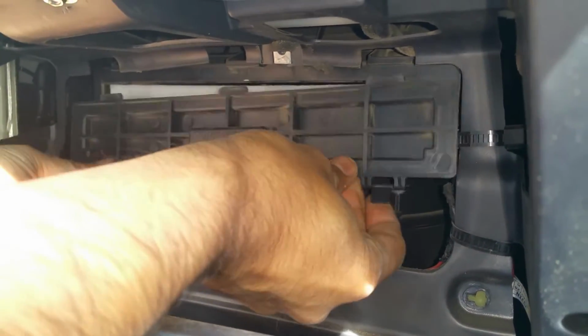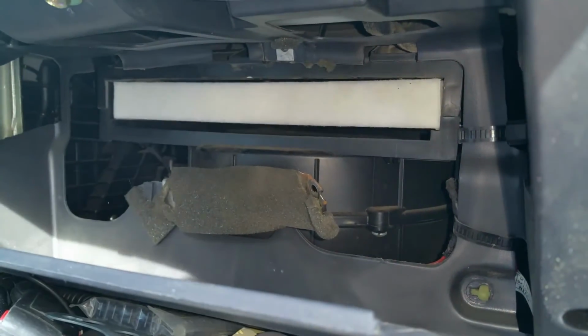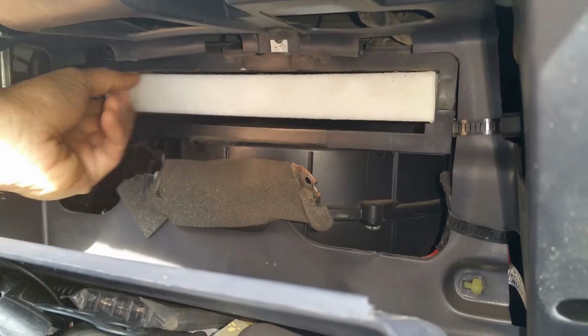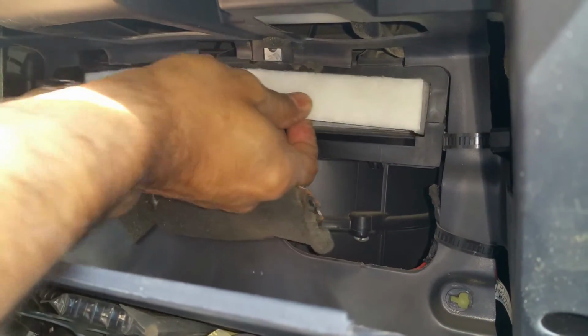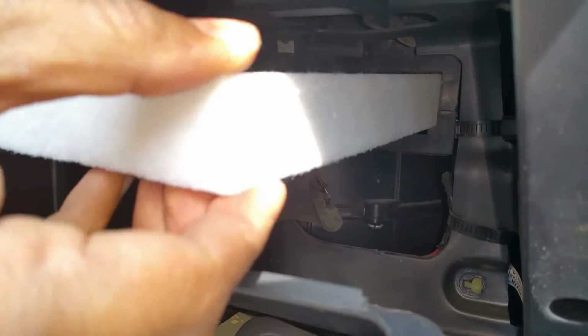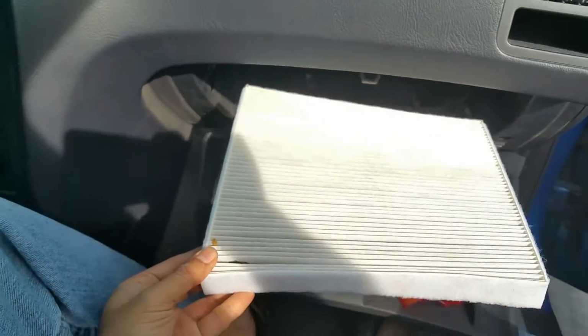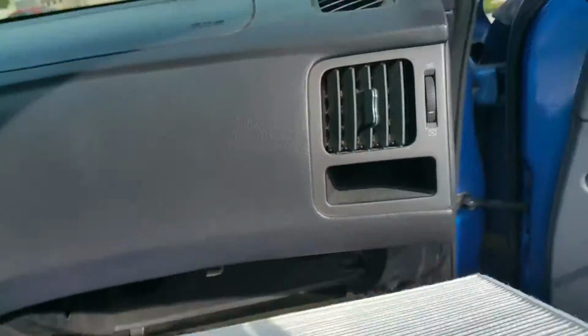This basically you push on the tabs upwards and you pull backwards, and there exposed is the cabin filter. Basically just put your fingers through there, grab it, and you pull it out. This is the cabin filter. This is a new one that I've already installed.